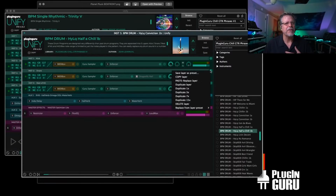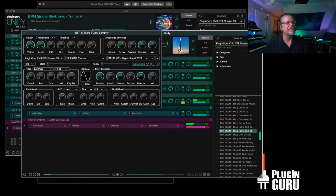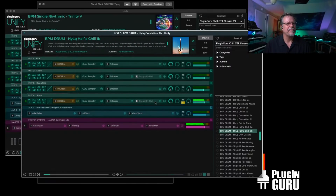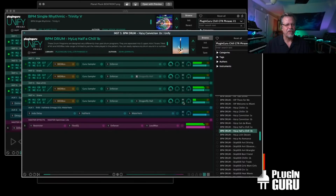And I want that snare to be bigger. So all you have to do is duplicate the layer and then solo that layer for the snare and transpose to find a different sample. Let's make it full length. And then chorus lets you tune it. Let's take that. Let's add the Dragonfly Hall. There, that should be pretty epic.